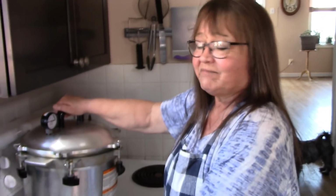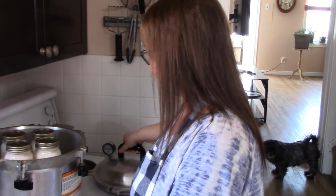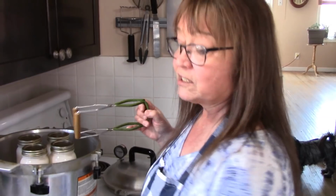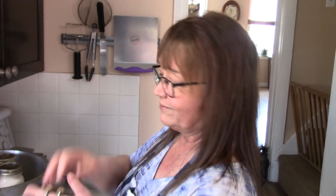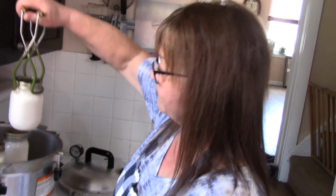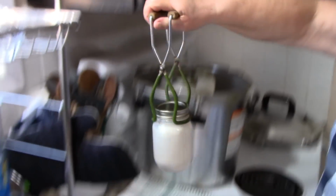Okay, I let this sit, I thought for 10, but it ended up 15. So, just taking it. Oh, they look beautiful. They're still bubbling inside the jar. Oh, they will. So never put your jars on a cold counter. Never, ever. Peggy, come on. So we're going to lift them. Oh, they're popping. Popping already. Look at how beautiful.